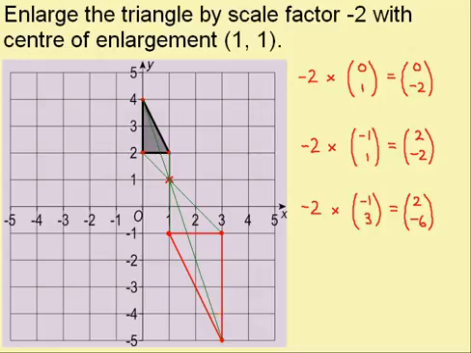I also need to check the size of it. I'm enlarging by a scale factor of -2. The 2 part of this means that all the lengths will double. So if I look here, I've got a length of 1 square, and on my new shape, it's 2 squares, so that has doubled. Here I've got a length of 2 squares, and on my new shape, that's 4 squares, so that has doubled. The last side will automatically double if we get the other 2 correct. Notice the effect that the negative scale factor has. It means that the triangle is upside down in the enlarged image.